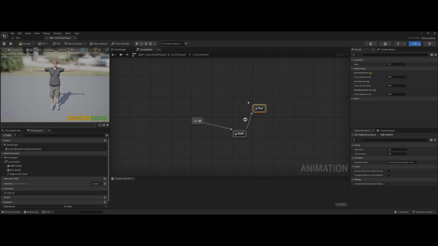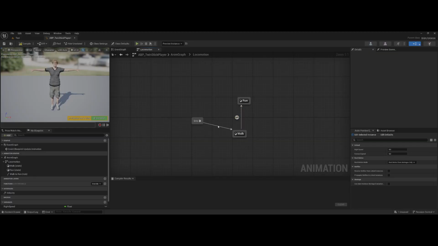Okay, so before we get into it, let's just look at what these things mean. So entry, like I said, this is the entry node. Our entry can only connect to one state. So if I was to plug it in here, you can see that it doesn't plug in here anymore. It went to run, but I wanted to go to walk on entry. When our game starts, it's just going to go through entry and go into the state that it's plugged into.